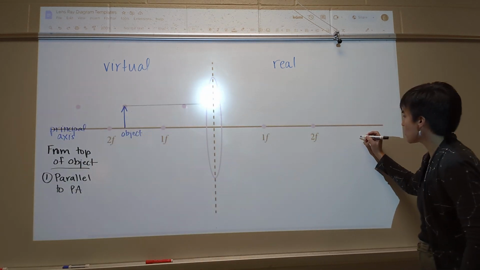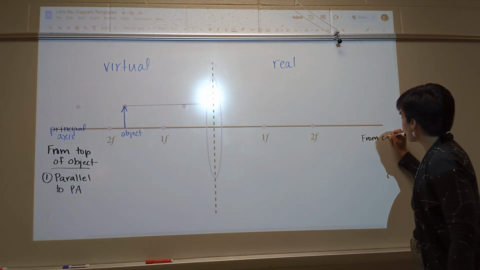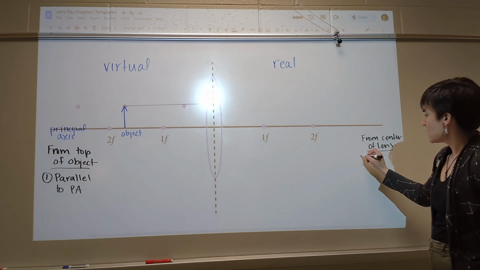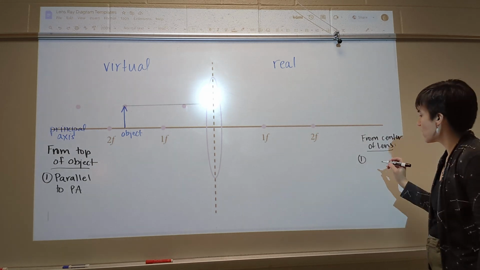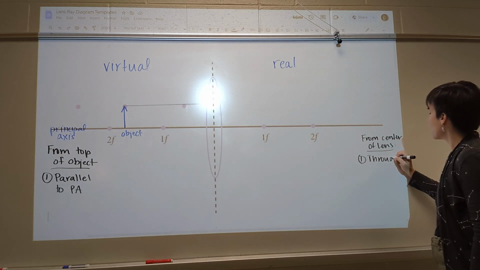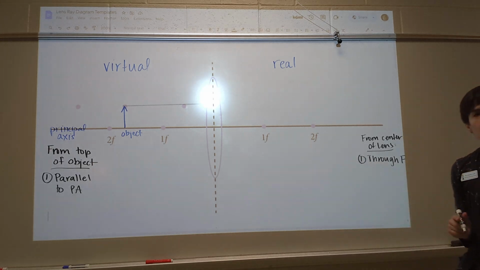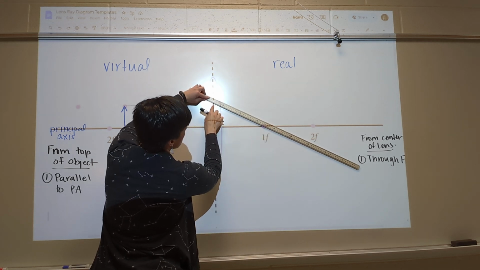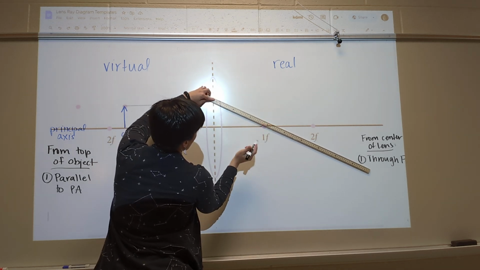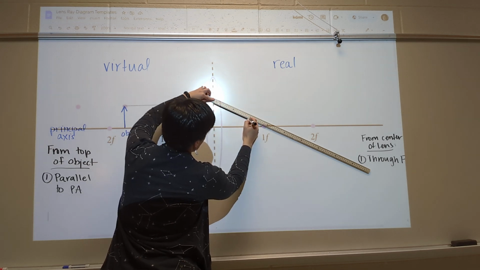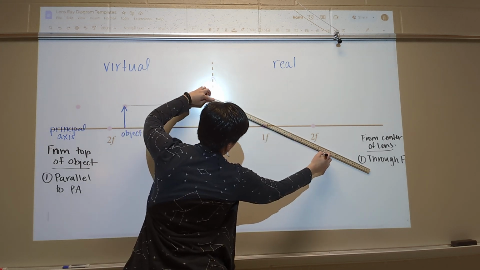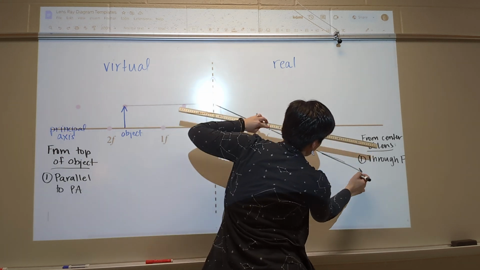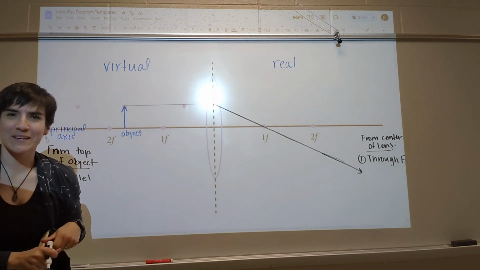Then on the other side, you start from the center of the lens and onward, okay? After we hit the center of the lens, we are now going to move through the focal point, which is labeled as F, or 1F on your paper. So from here, I'm going to make my little line, from the center of the lens and down through the F point as best as I can. I'm going to extend this line quite a bit just to be sure that I cover all potential points that might exist there. Okay? So there you go.